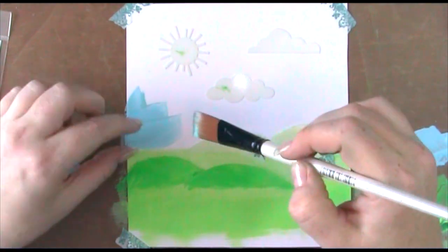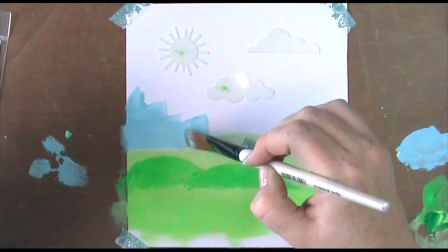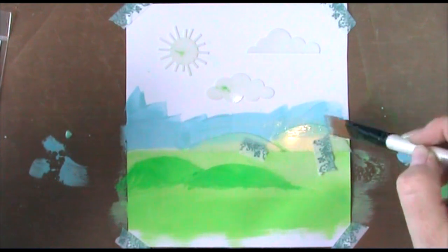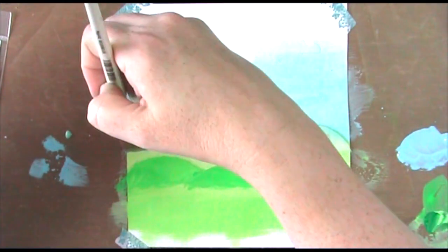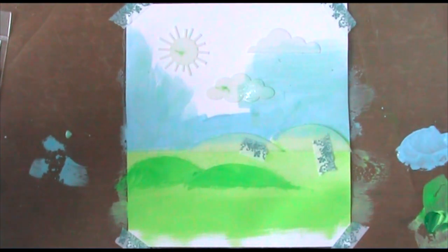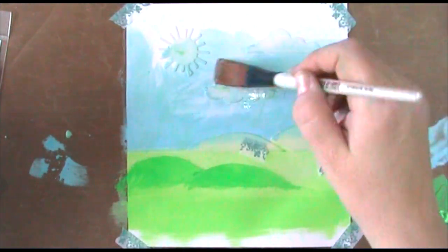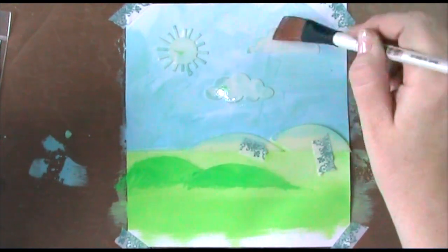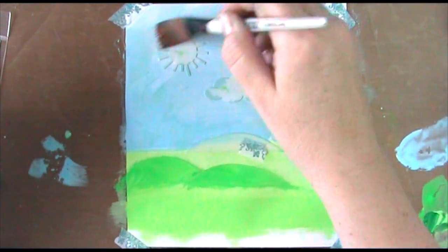Now finally to our sky — I'm really watering down this paint because I wanted a very delicate blue color. I've laid down the hills stencils with their inner part over the tops of the hills to help stop me putting any paint onto the already-painted hills. Around the clouds and sun I haven't worried too much because we're going to use white acrylic paint for the clouds and as a base for the sun — that'll cover up any little leakages of blue, and the templates are really just a guide for placement.